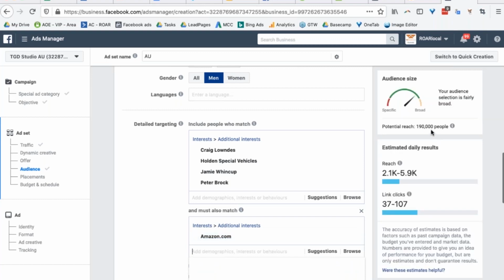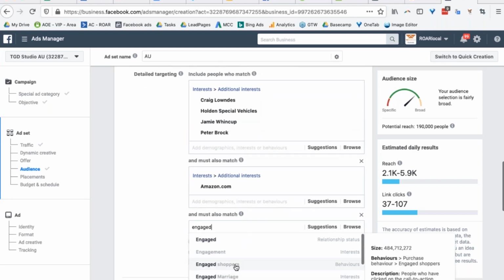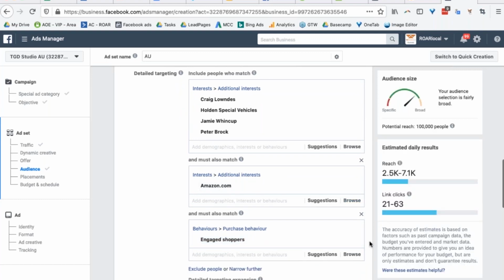So you can see already that knocked it down from 400 plus to 190 just by doing that. And also, I could say, narrowing it even further, they are what's called engaged shoppers. Engaged shoppers, meaning they actually like to buy shit online, all right?